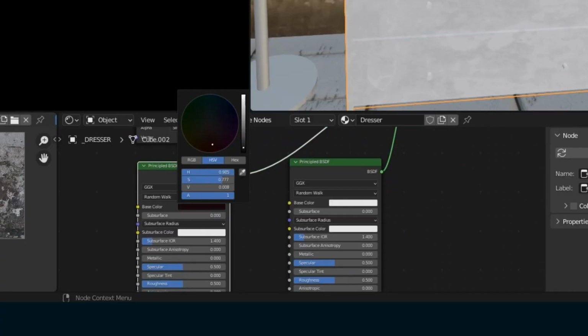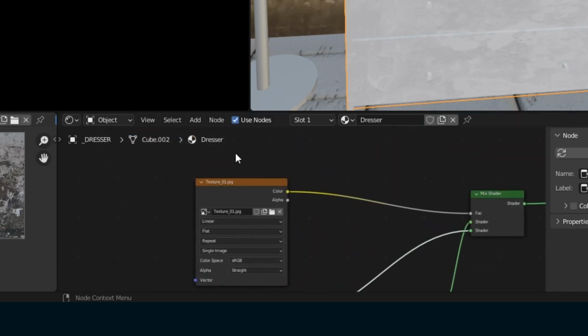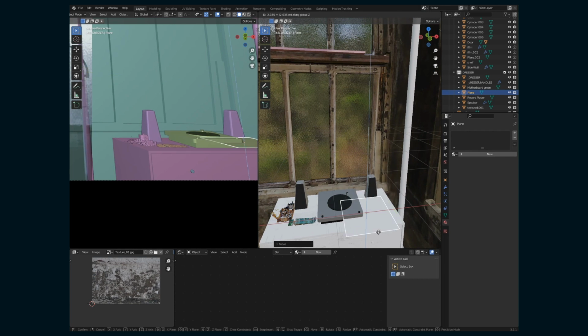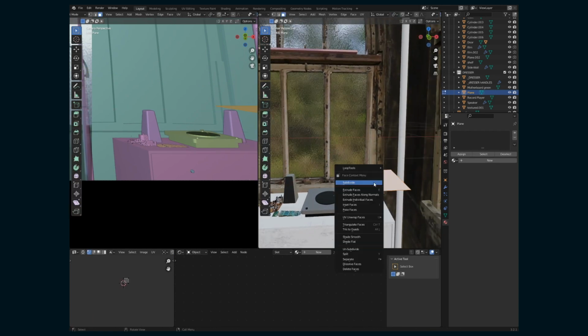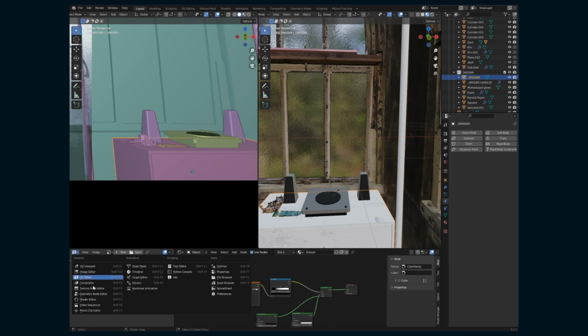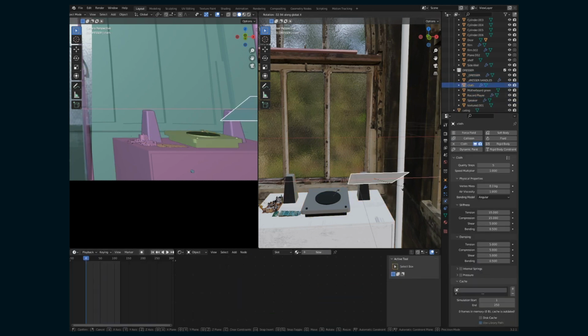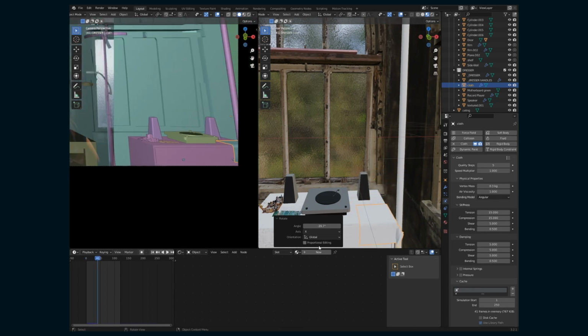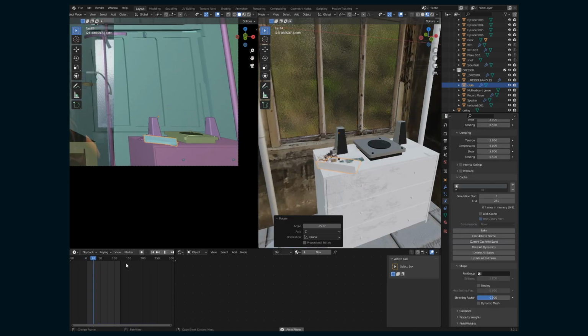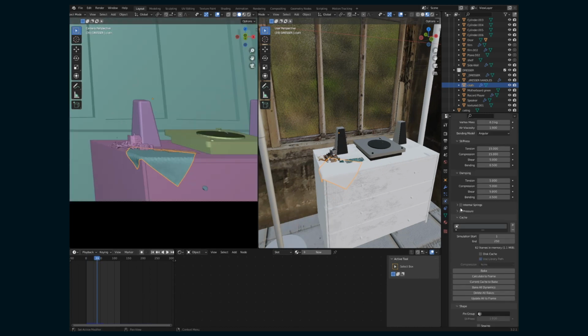I do that by making two different materials and then using the texture as the factor between the two of them. And there's also this cloth on the corner, so I'm gonna try a cloth sim and just drop it. So taking a plane, subdividing it, and dropping it onto the dresser after setting it as a collision object. There, something like that is good. And I can just apply the effect and then it'll stay.